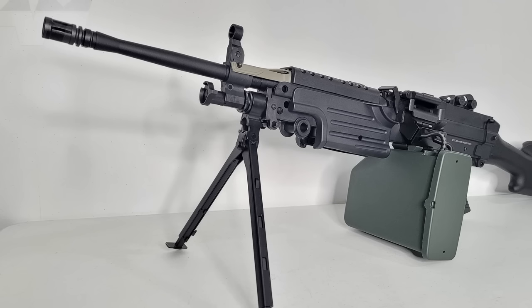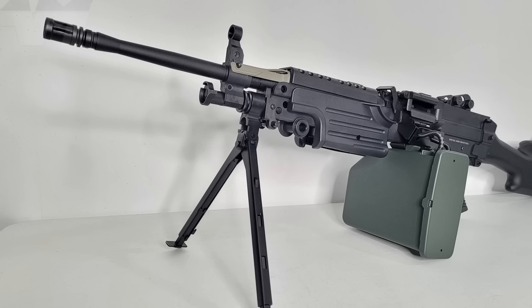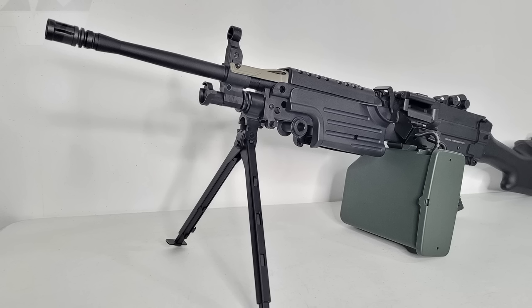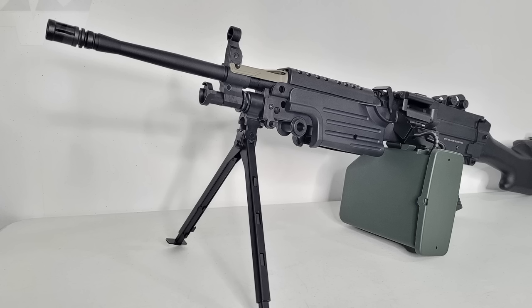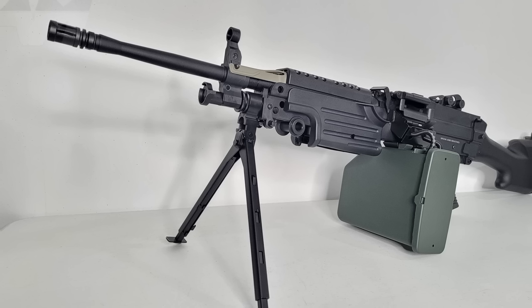So there you go people — this is the Specna Arms Core 249 Mark II, the black version, also available in tan. I know some of you are thinking 'ugh, polymer,' and I was even thinking that as well, but trust me it feels solid. I wish it could have a bit more metal externally, but not only does it make it lighter and easier to use, it's also lighter on the bank balance. I also wish the sights were adjustable, but why would you need adjustable sights on a platform like this? You saw what happened when I started slinging those BBs — absolutely epic. Thanks again to Specna Arms and Gunfire.